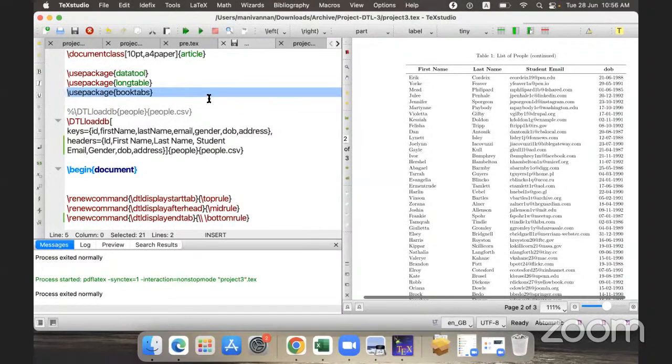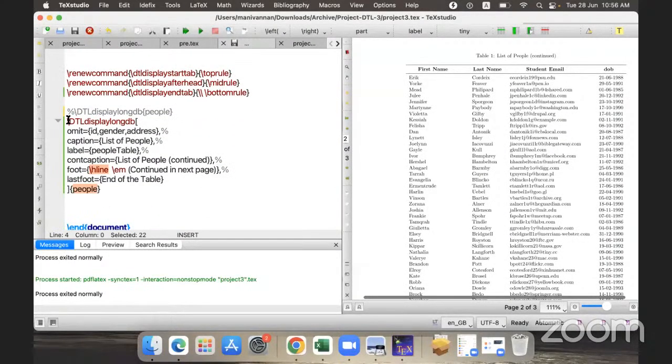That's also important. Then this is the important one for project number 3, because we have 100 people's data, their information. So the table does not end within one page itself. It is a long data, so here we are going to use the longtable package. The longtable package, that's also important.